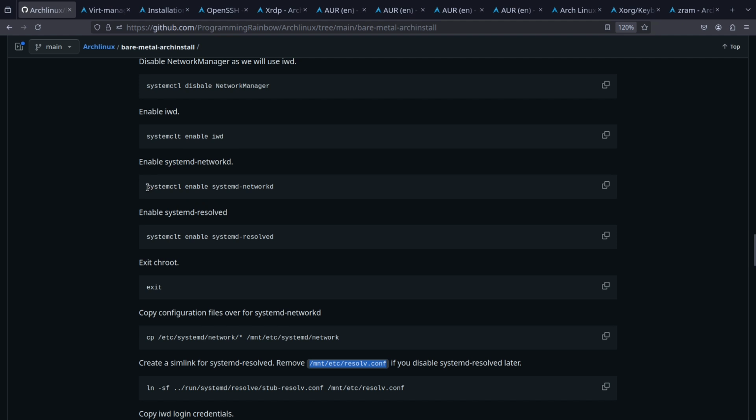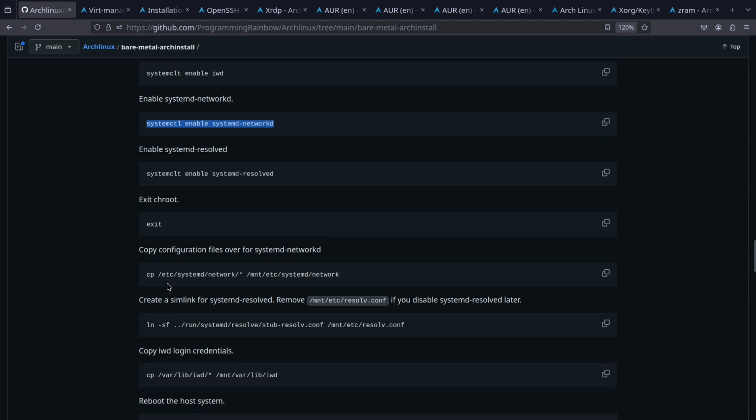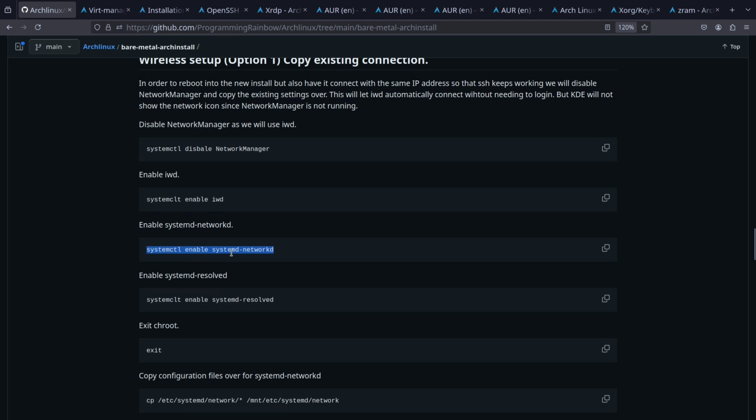These other two are optional. This one here works if you have these things copied over. There's some configuration files in /etc/systemd/network, and they're fine if they're there. They won't hurt anything if they're there, and they're already being copied over since we chose the first option. But if you on your own wanted to copy them over, you could here. There's no problem with that. All you can do is just disable this. So just sudo systemctl disable systemd-networkd, and you're good to go. That's turned off now. IWD is turned off. You don't have to delete anything. You just turn those two off.